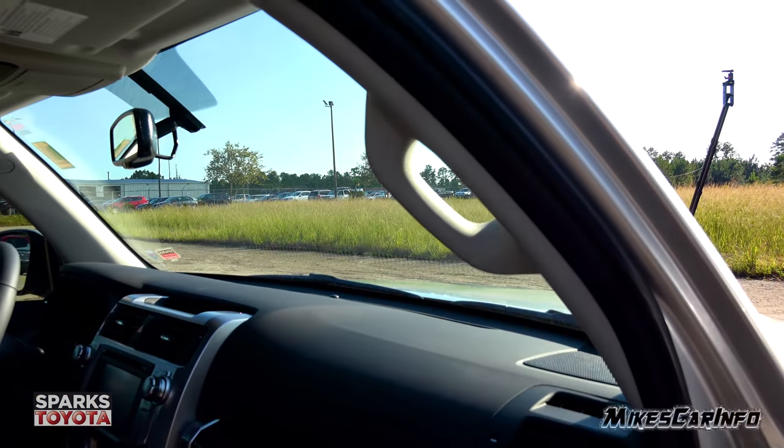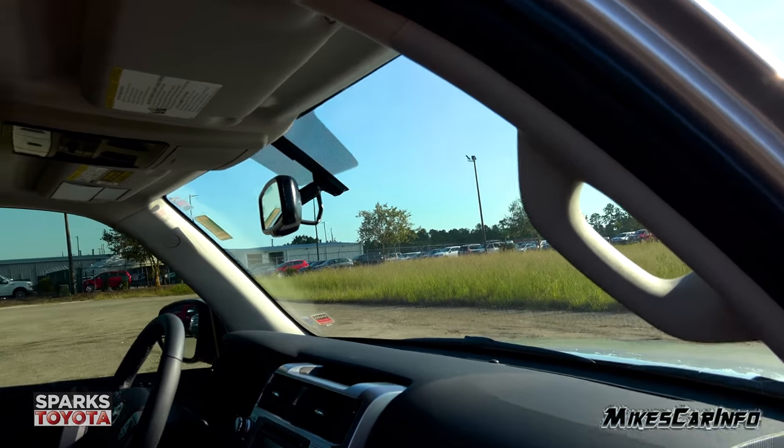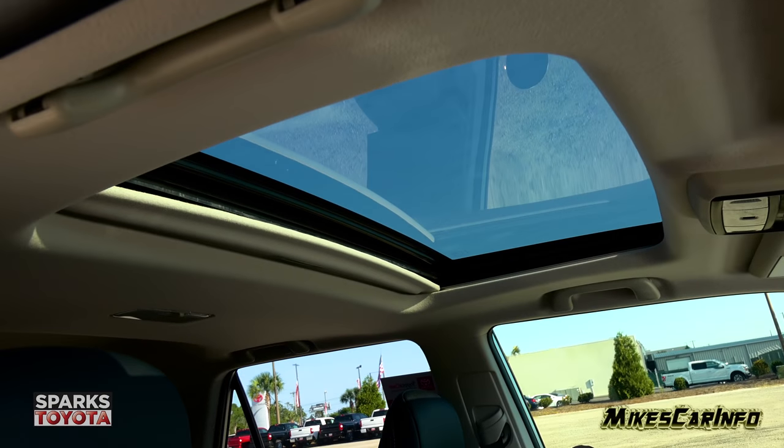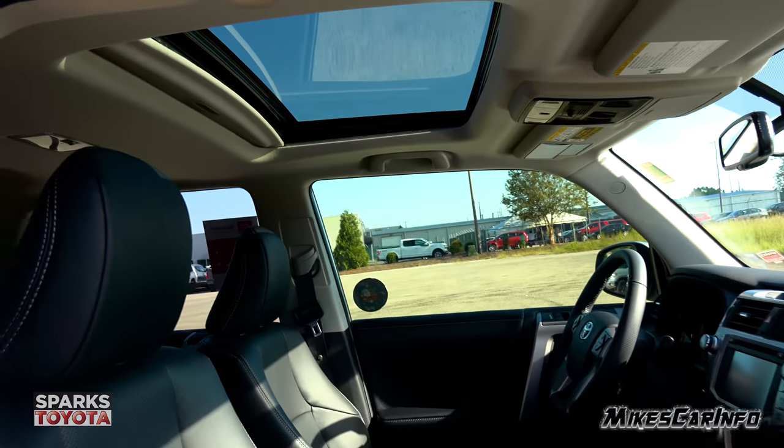So you have a handle to help you get in or out of the vehicle. There's your sunroof. We'll check that out in a little bit more detail later on.